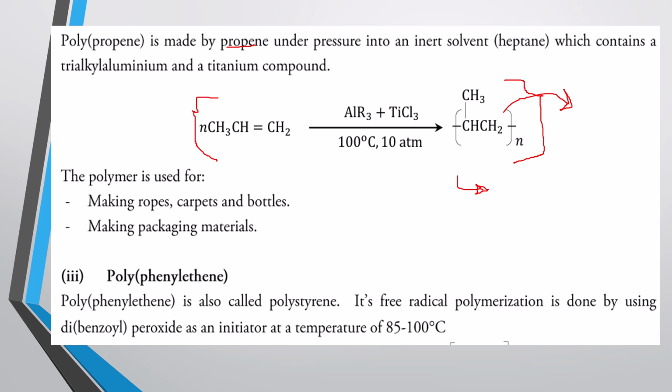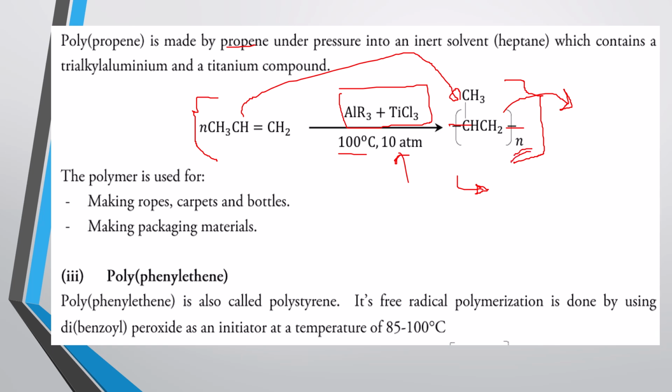So with that, let's first look at this equation. According to the equation, you can see that the monomer has the same empirical formula as the polymer. So this means that this is going to be addition polymerization. The conditions are that heat must be supplied, about 100 degrees Celsius, and then a pressure of about 10 atmospheres. Then there are catalysts to facilitate the reaction. At the end, you must have brackets, and as a subscript, you must have a letter n.